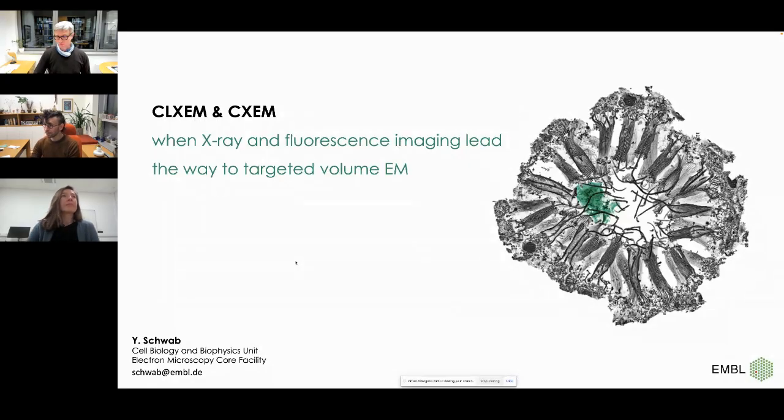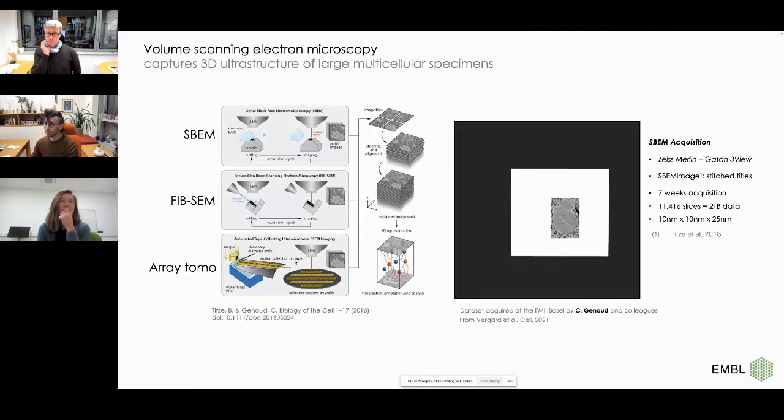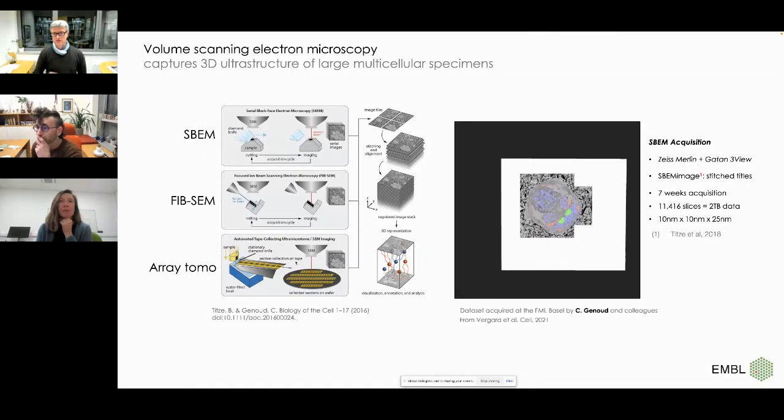It's very often a challenge to find back the target, the bigger they are and the more complex they are. And we want to image these specimens with volume EM techniques, or some of the volume EM techniques, such as serial block face, FIBSEM, or array tomography. I don't have time to go into many details here, but to illustrate the challenges here, I'm just showing you a data set by the FMI, which is a humongous data set. This is 7 weeks of acquisition. The amount of data that is here is absolutely impressive. You can spend a lot of time analyzing it, and so on and so forth.